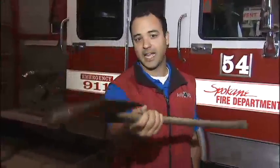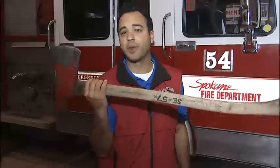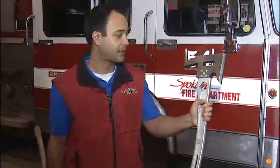This is your basic firefighter's axe that's been tried and tested over the last 150 years — a very simple but effective tool. Now imagine trying to improve on this. Let me introduce you to the BAD Axe, or Bailout Anchor Device, developed by a local firefighter right here in Spokane. This could be the next generation of firefighter axes across the country.